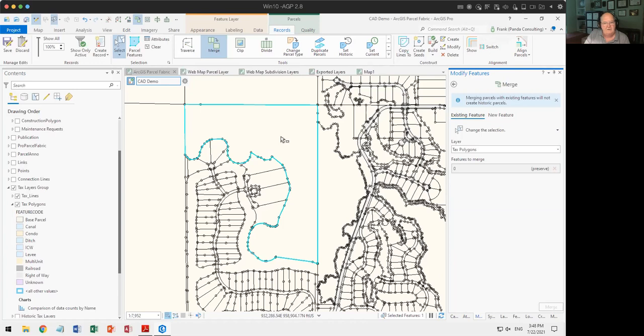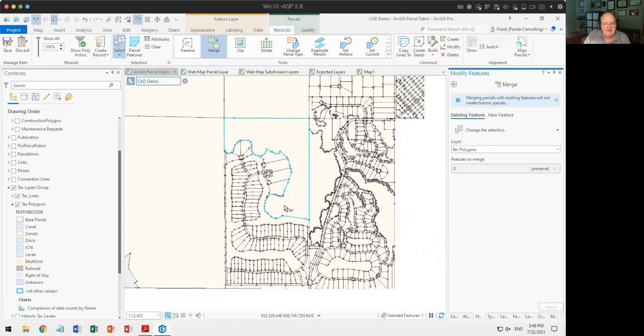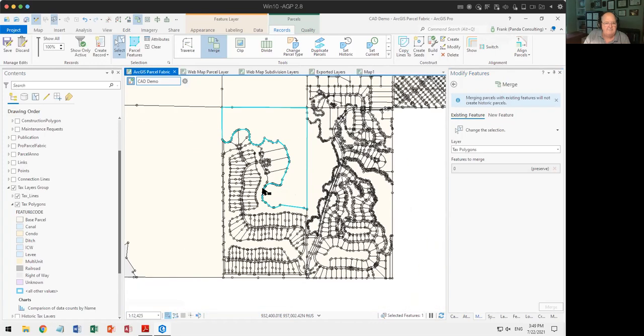And now let me make sure that it builds all the lines that are required and all the points that are required for this. And I can say, go ahead and build this. And it built everything that I needed for that polygon.